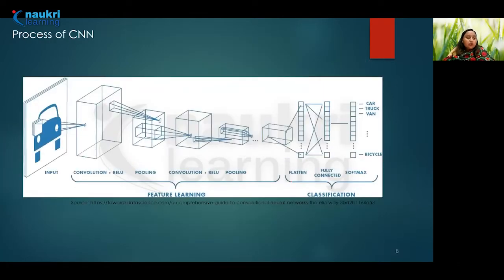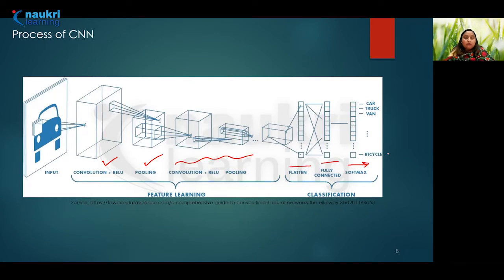Convolutional neural networks have an input layer, an output layer, numerous hidden layers and millions of parameters, which allow them to learn complicated objects and patterns. As you can see in the figure, for feature learning, or the hidden layers, we have various other layers called the convolutional layer, then the pooling layer, and various combinations of them. Then we finally flatten them and then we have a fully connected layer, the softmax function, and finally the output. We will go on further and discuss them in detail.